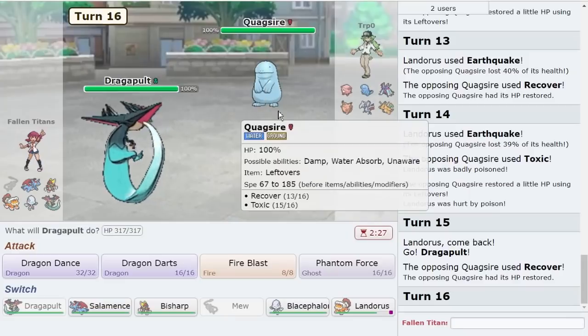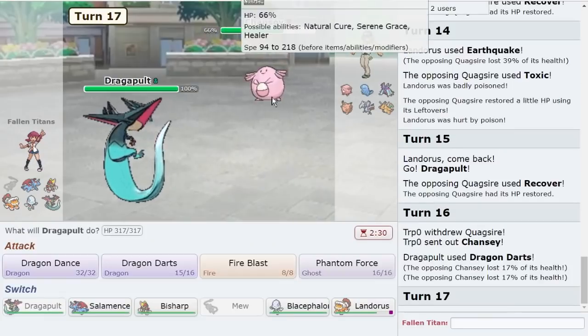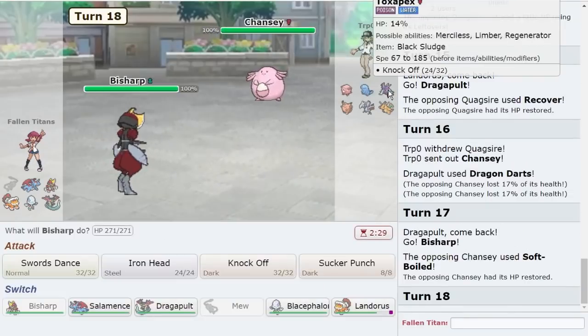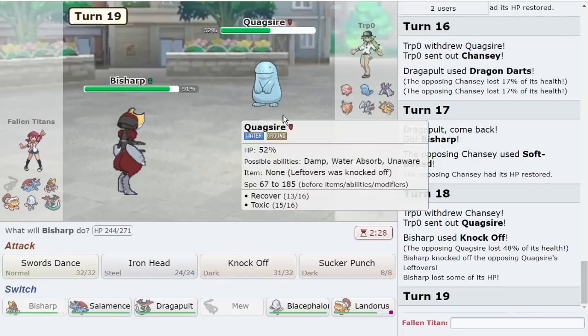Yeah, because here you just, you darts? I think I darts. Okay, good play. Now I'm going Bisharp and knocking. I like that play. Okay, we have a chance. We have a shot. Do we flinch this with Iron Head or what?